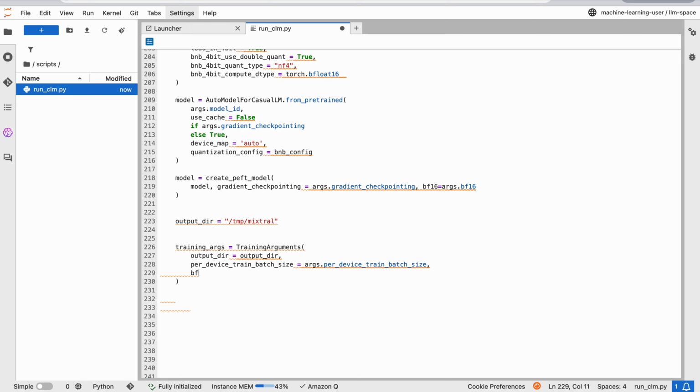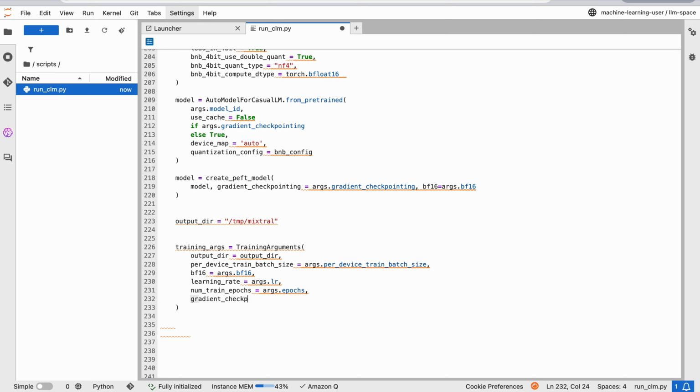Awesome. Now bf16 is going to be equal to args.bf16, so use bf16 if available. Learning rate is going to be equal to args.lr. I know this is super tedious. Sorry, everyone, but we also have to do this. Number of train epochs is going to be equal to args.epochs. Nice.